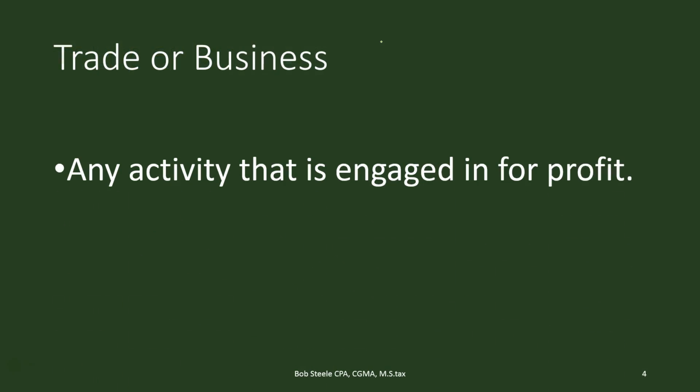Okay, so first let's define a trade or business. So any activity that is engaged in for profit. And many people have different ideas about what income is, what a business is. And one, they worry about different types of businesses. Two, they worry about whether they've met all the regulations of a particular state in order to be in business, such as a business license and items like that. So let's address a few of those as we go into it.